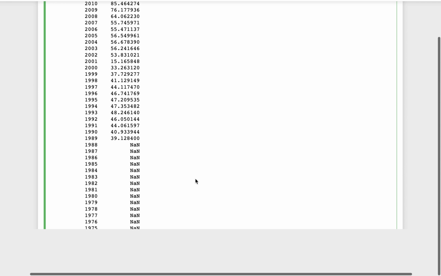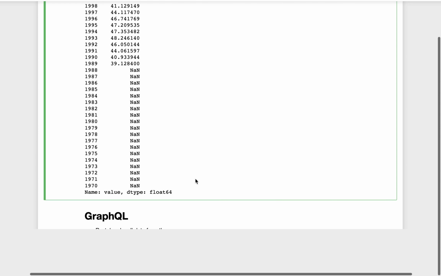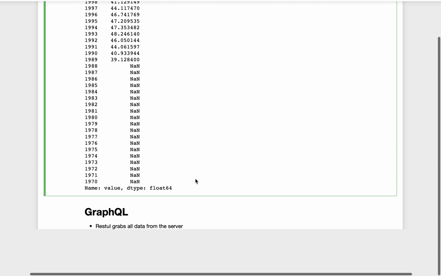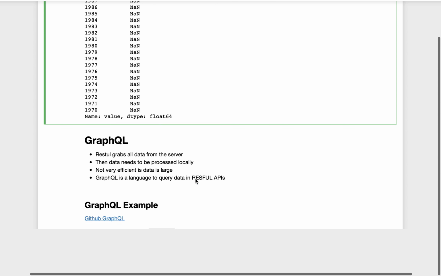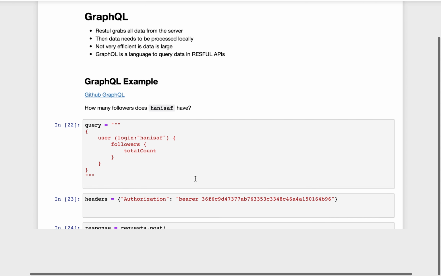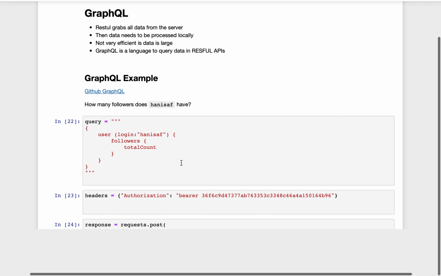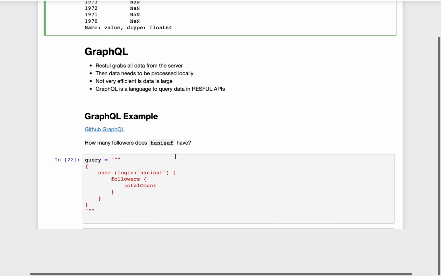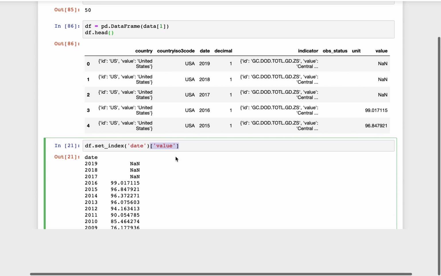All right, so that concludes the presentation of the JSON concept. What I'm going to talk about is optional material. We can see when we use JSON that we're getting a large amount of data, and then we need to sniff through the data ourselves. For instance, in this case, we've got a lot of metadata, a lot of things we don't really care about, so we need to do some data formatting.